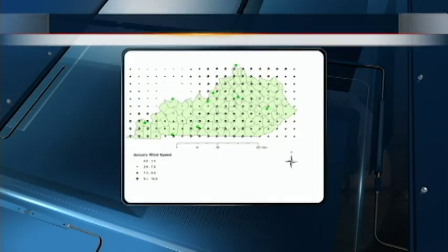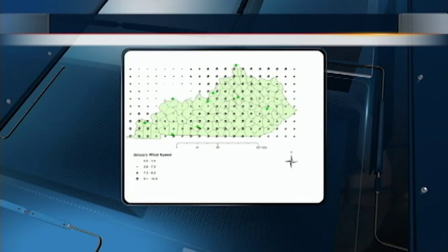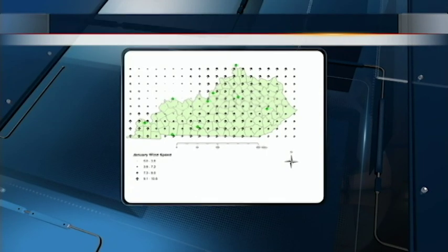The other thing that we're doing right now is we're working on an extension publication. It's not out yet, but one of our goals is to create wind maps for the state that are maybe a little bit easier to read. This is just an example of what we're working on, with a summer and a winter drawing of the state. Instead of doing a full windrose, we've given the average wind direction for the month, and then the size of the arrow indicates the amount of wind that we're getting in that month. So it gives us a better indication of the winds by month.